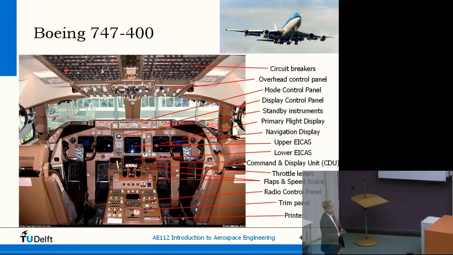It is indeed a bit more complex. We still have the old circuit breakers here, but they have been moved a bit to the back, and here we have now a control panel where pilots can do everything that the mechanics did in the old days. The autopilot control panel with the display control panel next to it. The 2 primary displays, primary flight display, navigation display, and similarly here. These are the engine monitoring instruments and system monitoring instruments. Here is the computer replacing the navigator. And here we have the throttle section, speed brakes, flaps, and here we get a lot of radios.